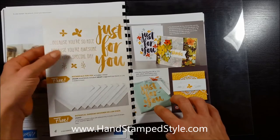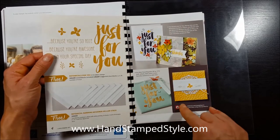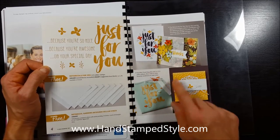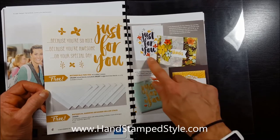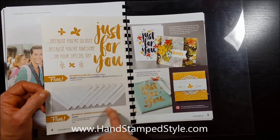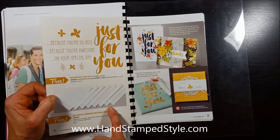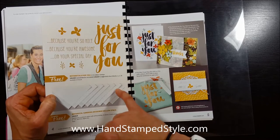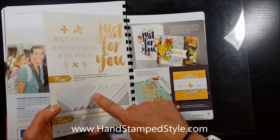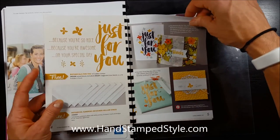What I love so much about this catalog is that not only do they show you the stamp sets, but they give you so many cute ideas for what you can do with them — be sure to pay attention to that when you're looking through the catalog. One item I especially love is this Botanical Gardens designer vellum. We had something similar in last year's Celebration catalog but it was printed in black instead of white. These are vellum sheets with white, heat-embossed patterns on them — so cute.